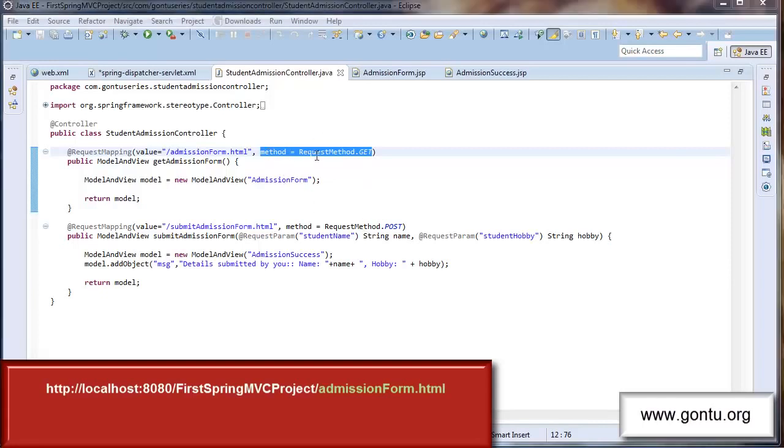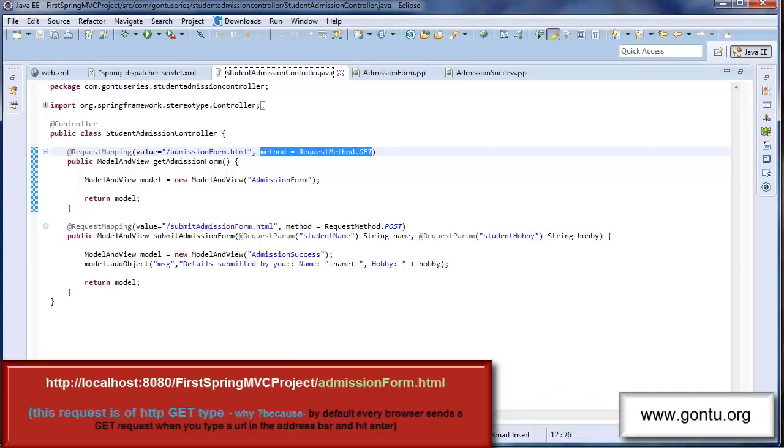So when I write this statement here on top of a method, it simply means that this method can process only requests which are of type GET. Alright, let me explain it this way. When a client enters this URL on the browser, it by default makes a GET request to the server.